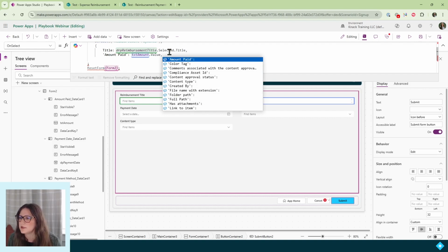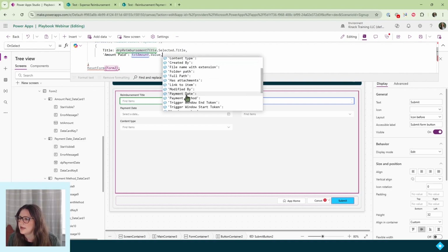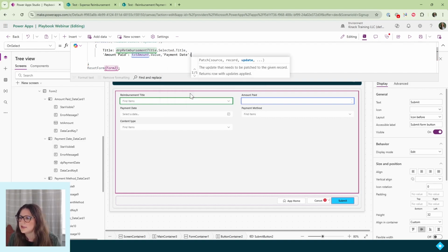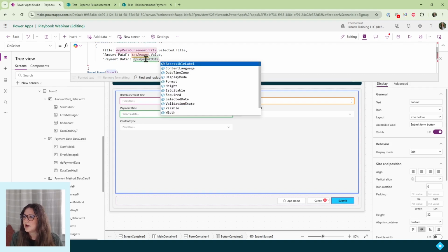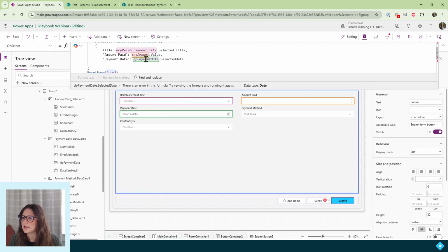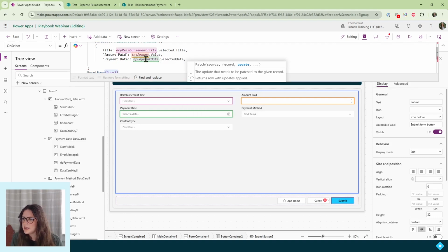Sometimes that happens when you return to a new line. So to combat this, I might go ahead and scroll down and find the next value I have, this payment date, and then click before it and return that to a new line. And now I can start to type in my date picker, payment date, dot. I want to use the selected date here, type a comma, and you'll again notice when I type that space, it removes those other options.